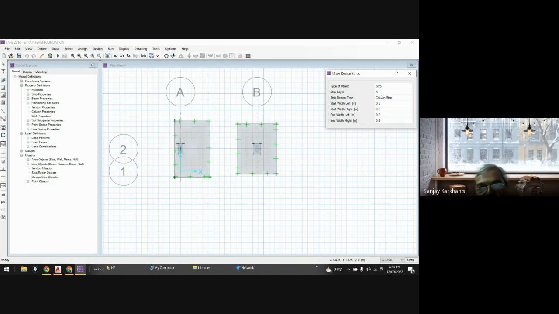The main function for this drawing strip is to get the bending moment and shear force diagram across any section. So where you will get, let's say I want to have the bending moment and shear force diagram in the horizontal X direction, then I must have a strip from this point to this point.